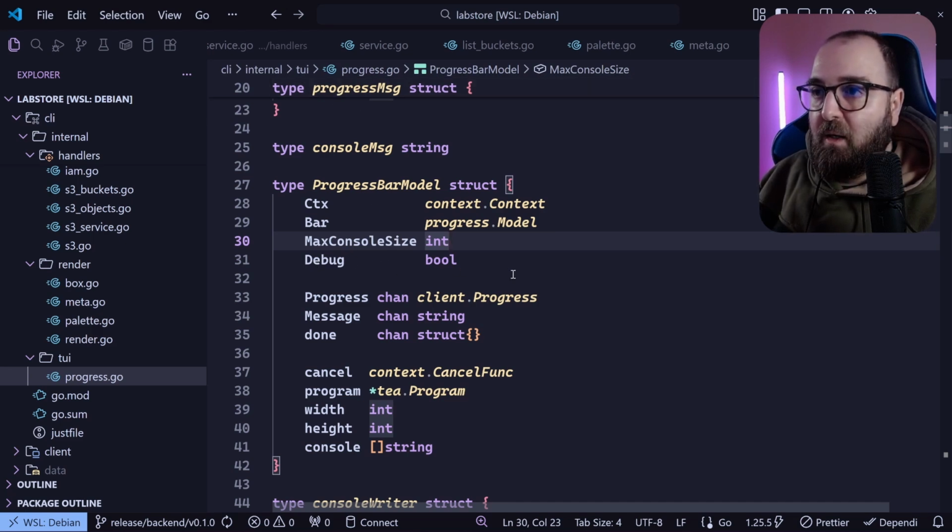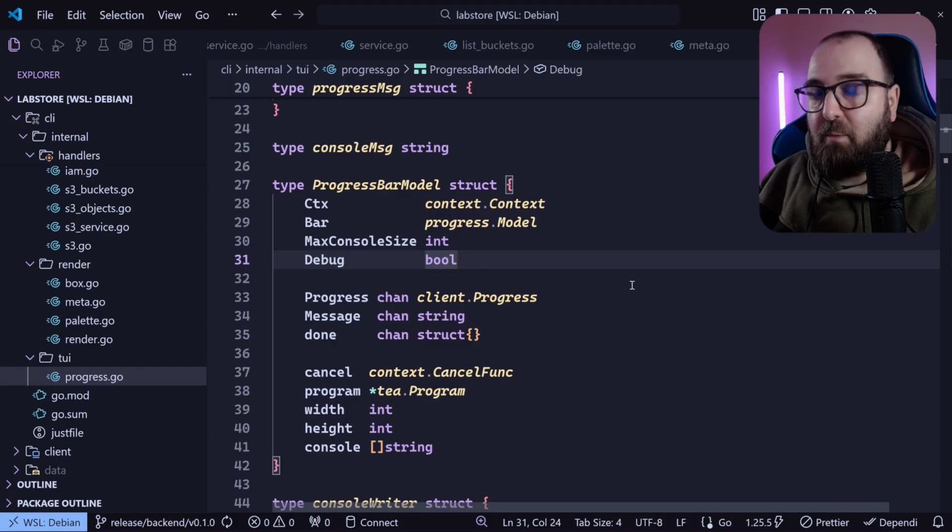console size. And we set this to debug or not, because we'll need to swap the logger so that we can redirect any logging requests to our console for this component. Otherwise this will mess up the command line. The TUI needs to have full control of anything that's being rendered at that moment, so we need to make sure nothing else is printed, otherwise it will mess up display.